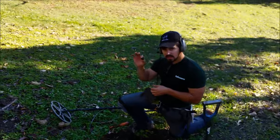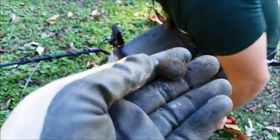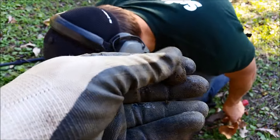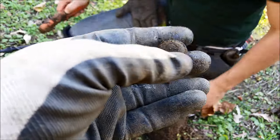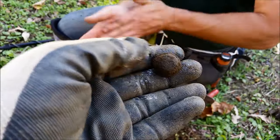I was working my way back to the truck to get something to drink. Believe it or not, Brad has another button. Is it a different button or the same kind? Different. Another different one? Yeah. Oh, that's a staff officer. That might be a New York button. It's got a cool shield on it. Yeah. Should have an eagle over top of the shield.